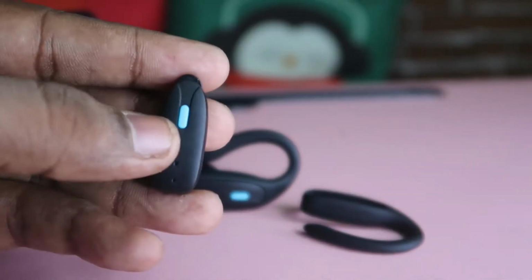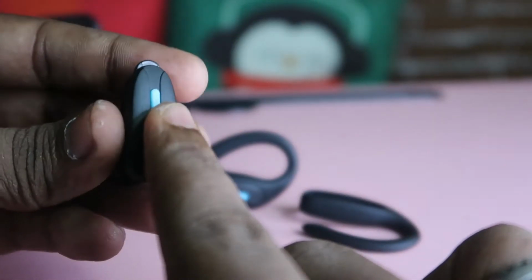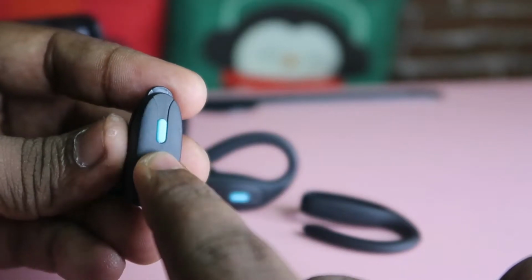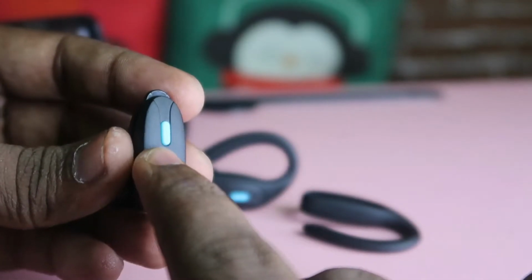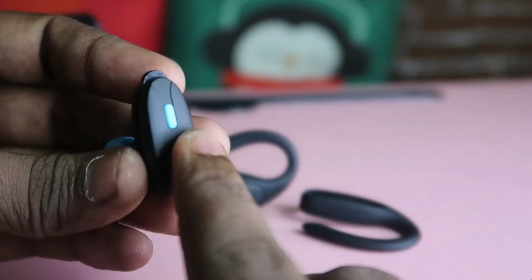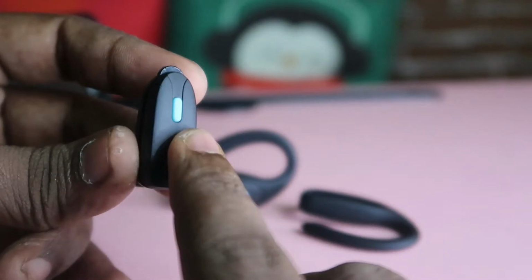And here is the multifunction button. Using this button you can perform some functions. By single tapping it, it plays or pauses the song, and by double tapping it switches to the next song. By triple tapping it switches to the previous song, and by press and holding this button for 2 seconds, it activates Google Assistant or Apple Siri. And if you are receiving calls, by single tap you can attend or disconnect the calls. So these are all the functions you can perform, but this earbud does not support increasing or decreasing the volume.